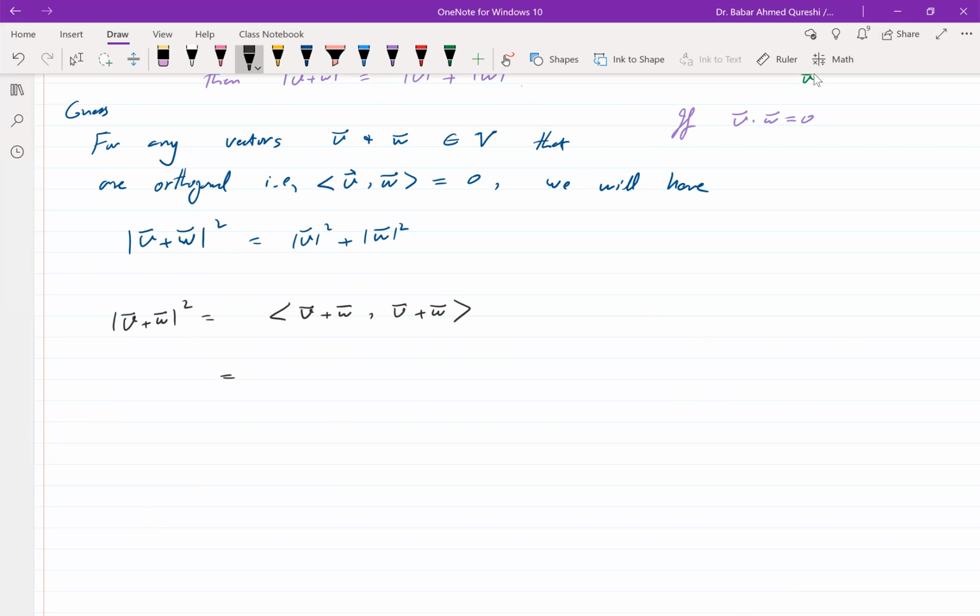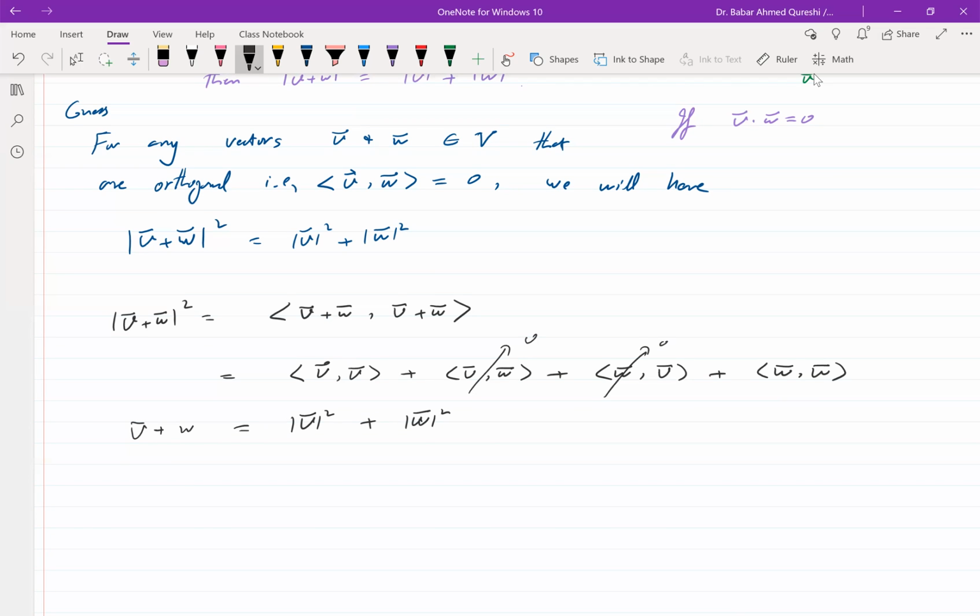Now, all I have to do is use the linearity, so that this splits up into v with v, v with w, w with v, plus w with w. Now, the terminology is that this is just v square, and I assume that they are orthogonal, so this is 0, and this is 0. And the last one is just the length square of w. So it's almost like a definition. So this is true. This geometric intuition from geometric vectors holds up in any vector space.